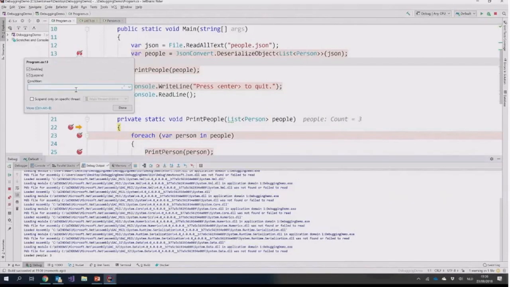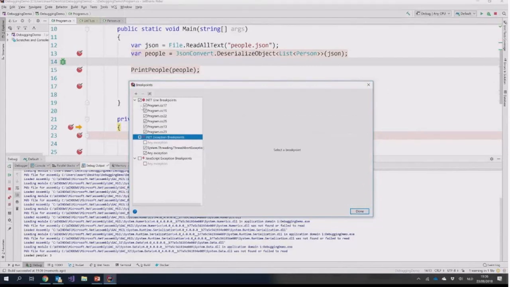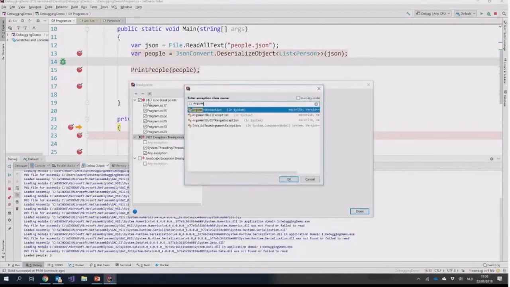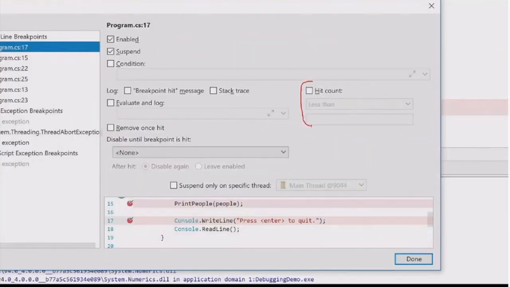A couple of other interesting things. I can add exception breakpoints as well. So if an exception, any exception, for example, happens, I can do so. Or I can say I want to add just for argument null exception, for example. I can pause on those. For every breakpoint, I can also say that, for example, if I'm debugging a for each loop, I only want to break when this iteration happened more than 1,000 times. So that you don't have to do 1,000 times F5, you can actually stop at iteration 1,000. You can make it a temporary one, remove once hit, where it will hit once, and the next time it will just ignore the breakpoint.